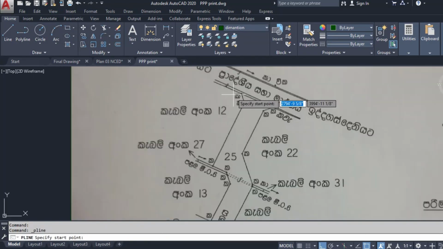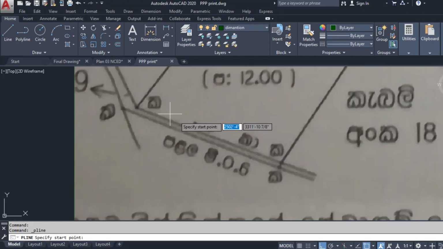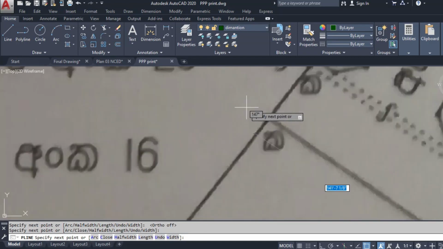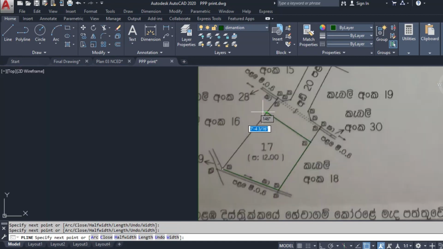Then I use the polyline to draw lines on my survey map, as I need a blueprint of my imported survey map. All the necessary lines such as boundaries, roads, drains and other landmarks I draw using polyline. An important point is that the north direction should also be drawn according to the map, like this.